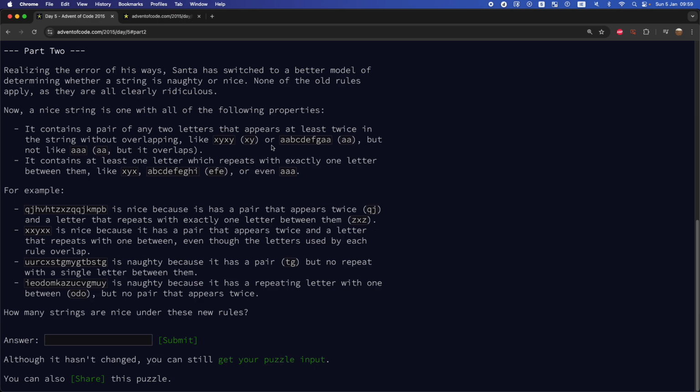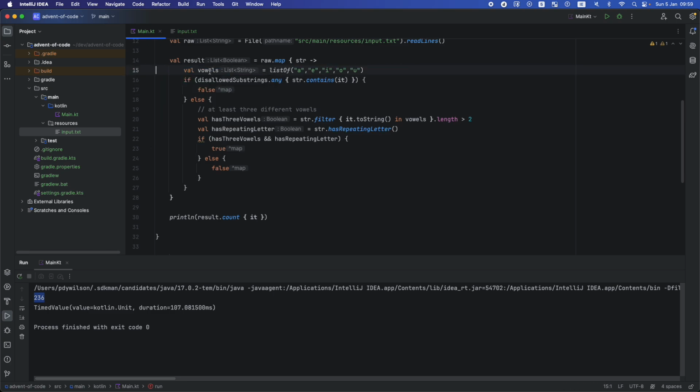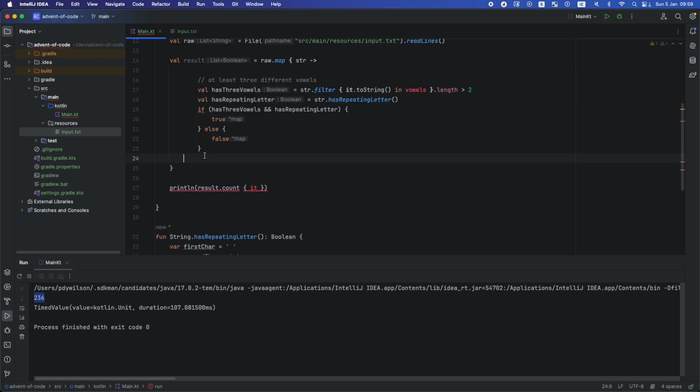We could get two letters and then check the rest of the string if it contains that. Maybe something like that. Disallowed substrings are irrelevant. Vowels as well.